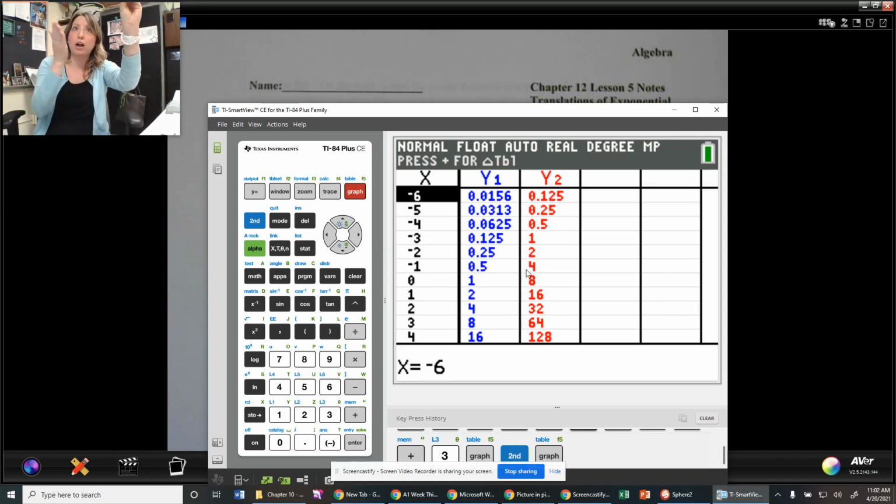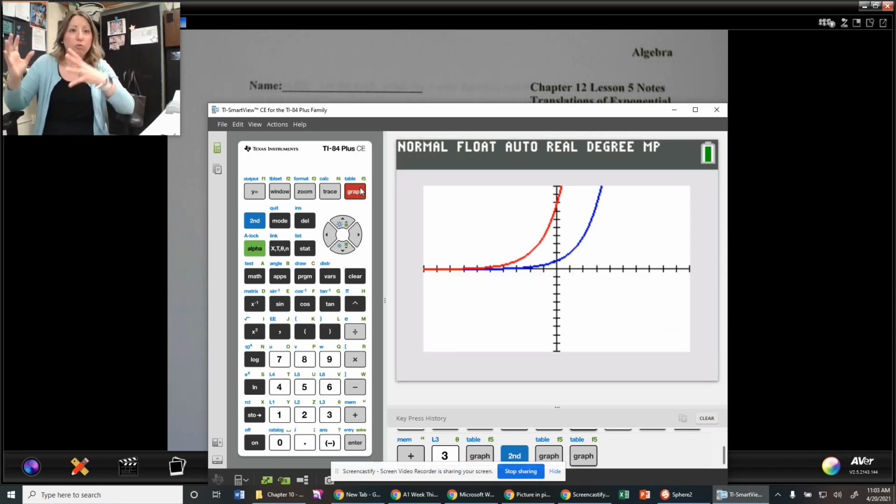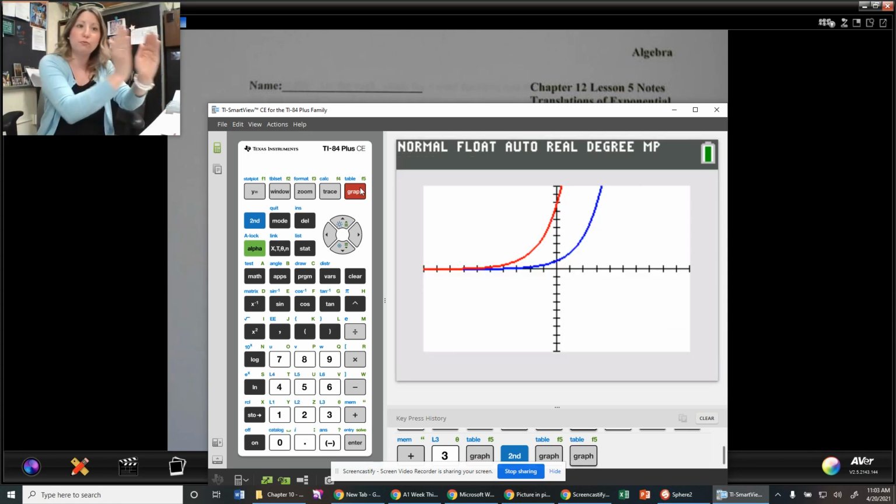So all those y points moved left 3. Or if you're talking about their actual x values, if I started out at 0, 1, and I'm looking for the y value at 1, look, it moved to -3, 1. And that's what we're talking about with a translate, a move over, a shift over. If you change the value in the exponent, you'll move left or right.